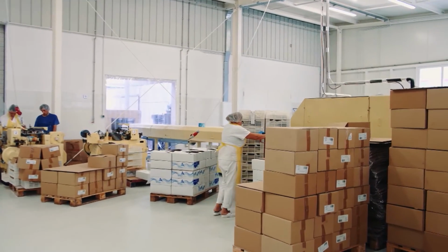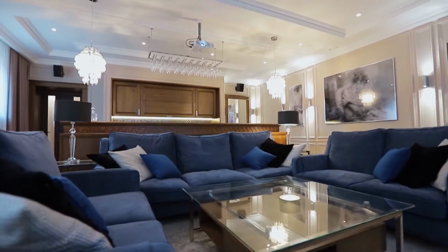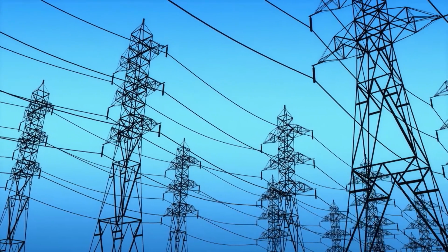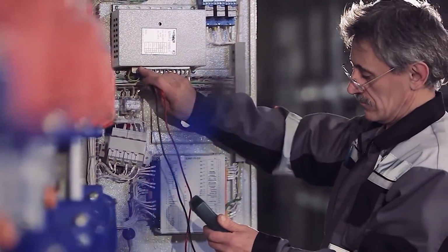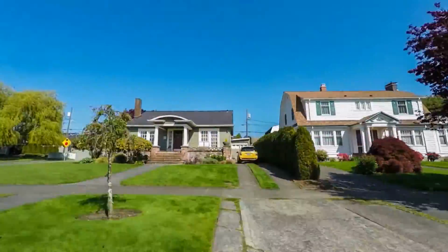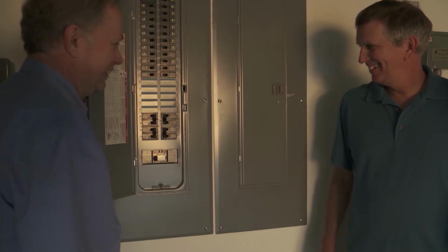Businesses and industries are always looking for new ways to become environmentally conscious and save money. Now it's time to take their proven methods to homeowners in your community. This technology was developed over 100 years ago when the power companies barely had enough ability to generate the power to run the homes and the businesses at the time. And they used that to keep from having brownouts. The way that they would do this in these large factories is they would put one of these on each and every motor in the factory. For homes, that's not really practical. We sorted out that you could put this on a dedicated breaker and share it across everything. So now you only need one per home.